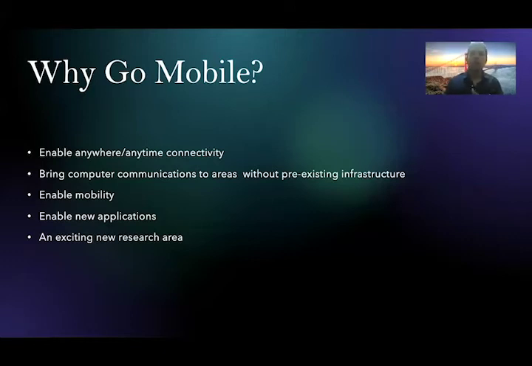The third one is mobility. And the next one is new applications. And the last one is an exciting new research area. So this is the purpose of mobile. So right now, in 2021, everybody talks about mobile. We need mobile. So this is a change. Changing technology. So we need to follow the technology in 2021.